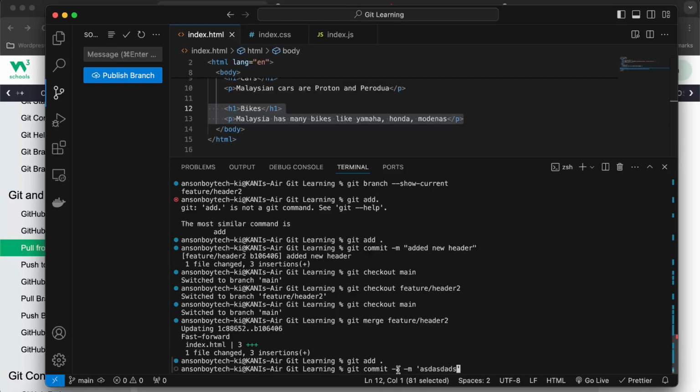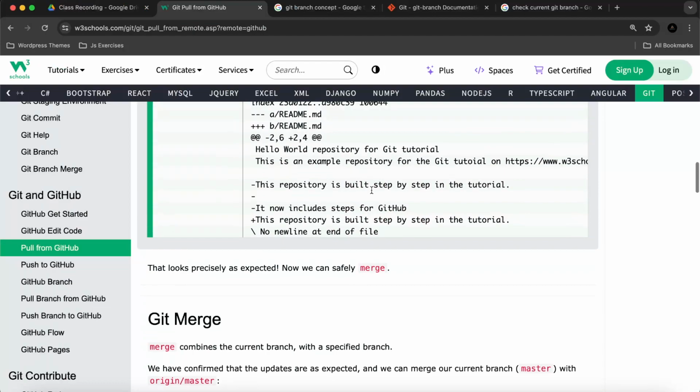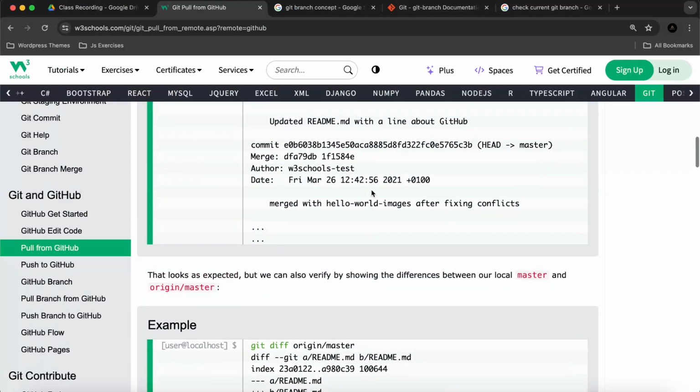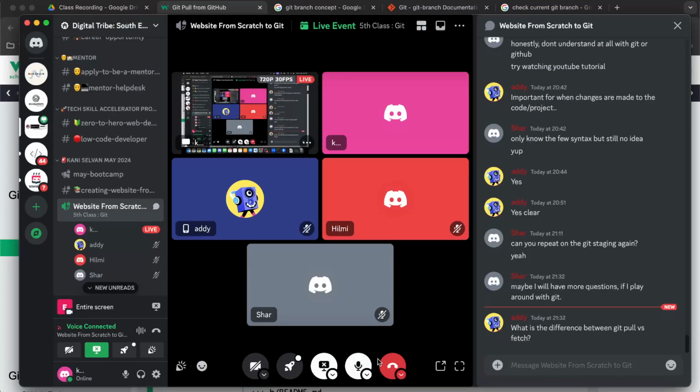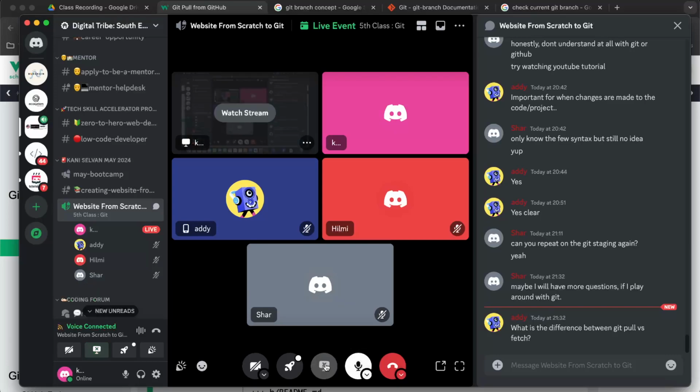What dash a does is automatically add and also commit. Same goes for git pull: it will automatically fetch and merge. That's it. So I hope you understand.